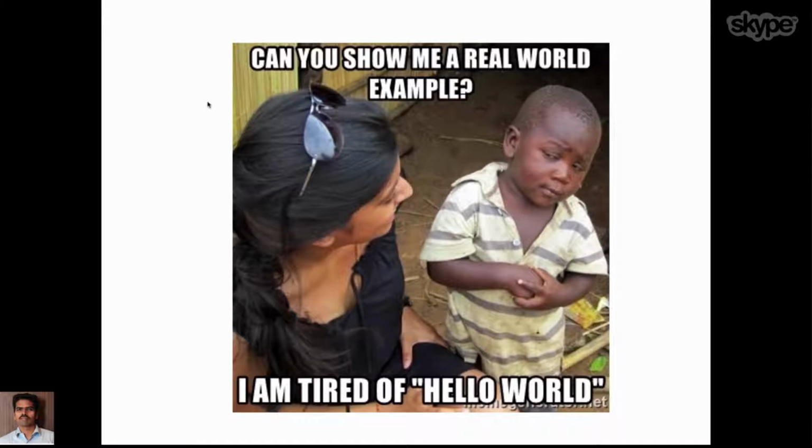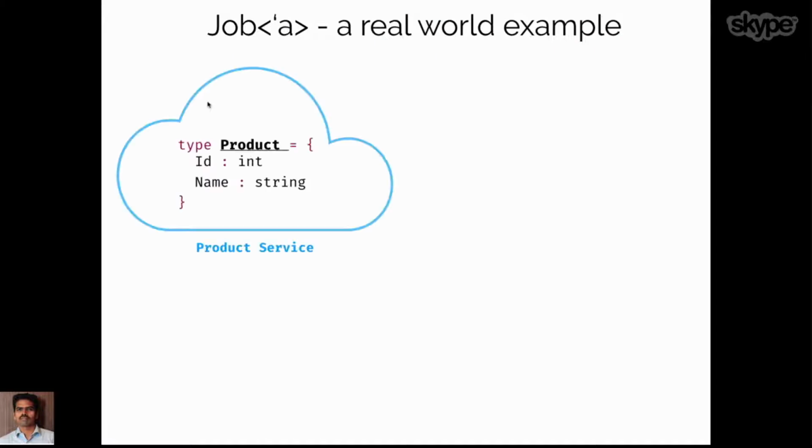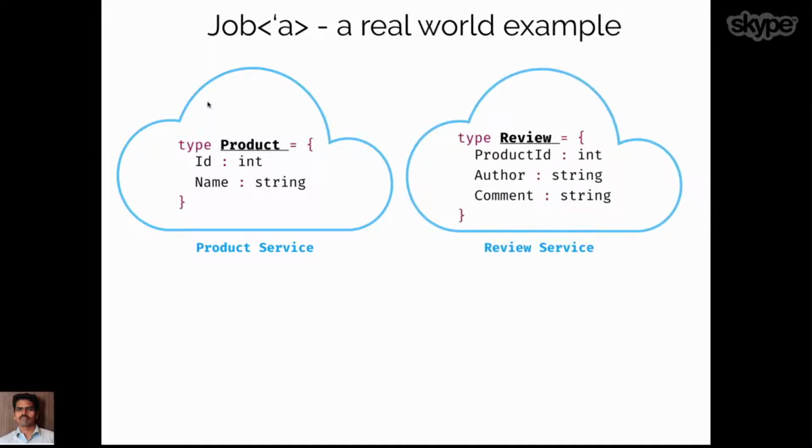I guess you might be more interested in going beyond the hello world example, so let me show something from my use case. I was working on a product where we were dealing with a lot of microservices, fetching details from different places, and we wanted to merge that data and send the result back to the client. One such requirement was a product service, which gives the data of a product, and another service which stores the reviews of a product and gives the reviews back.